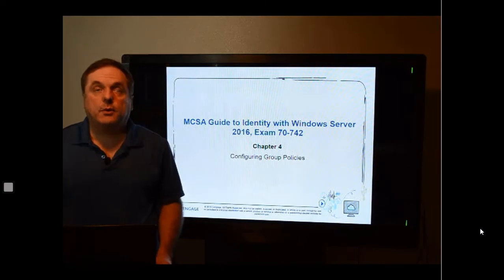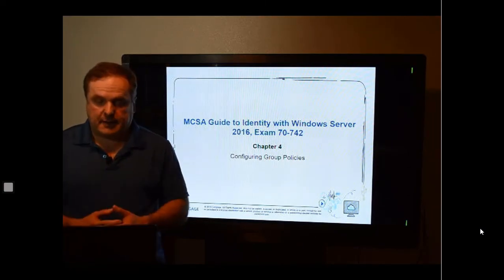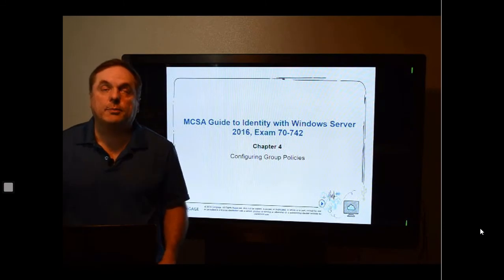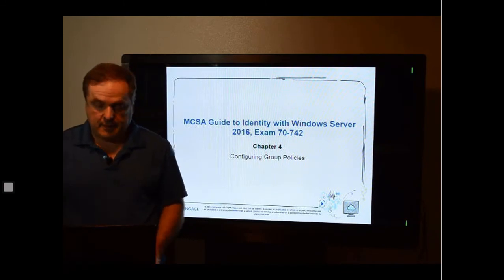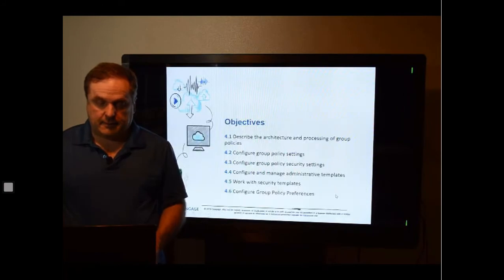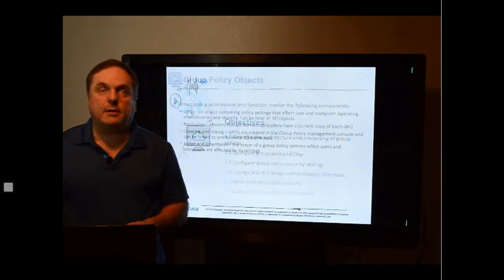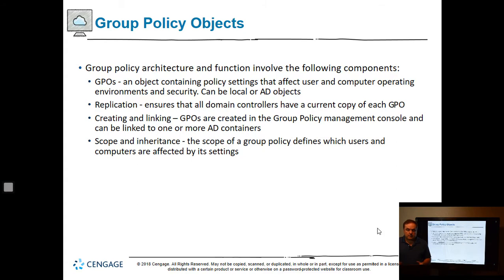Welcome to Module 4 at our PCC 289M class, and we've got Chapter 4 where we're going to be configuring group policies. Let's take a look and see what we got here. Here's our objectives: configuring the settings, security settings, managing administrative templates, security templates, and policy preferences. So, group policy architecture. Let's start with that.